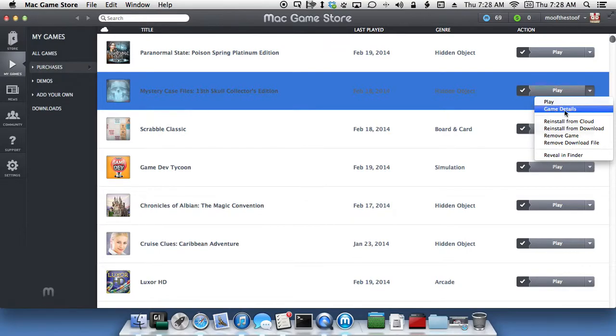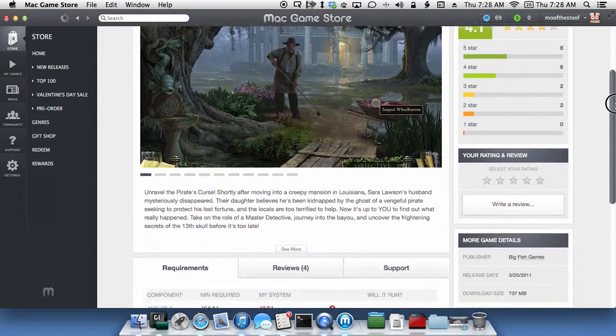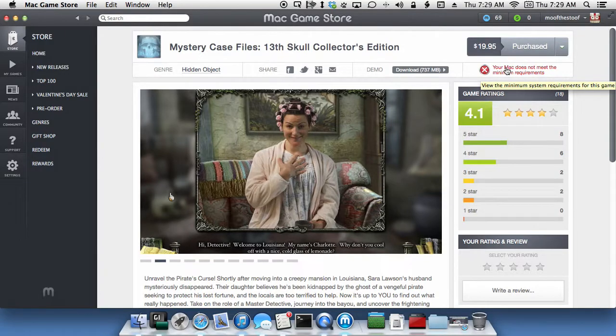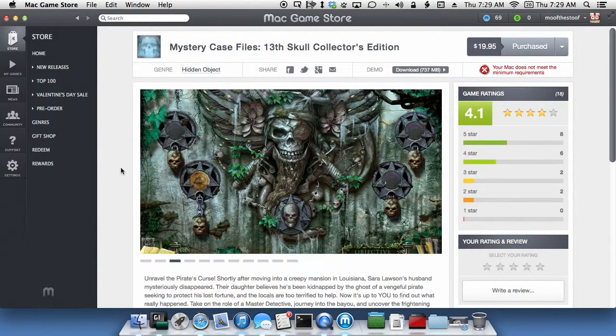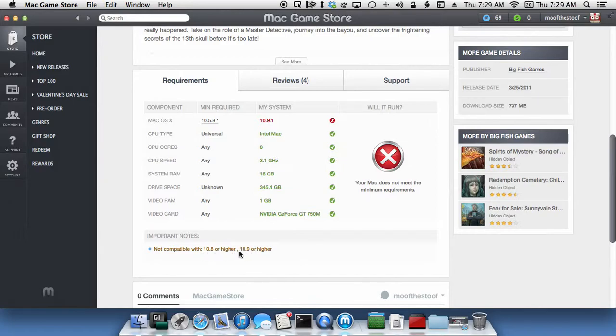And then here you can look at the game details, which is basically the game's information page. I was testing this for a customer, and it doesn't happen to run on my current Mac, but it does run on another Mac that I have, so I can test it. And that's the compatibility checker that's built into the MacGameStore app. When you're browsing games looking for a game to purchase, the requirements will show you whether or not it'll run on the current Mac that the app is running on. And when it doesn't, it'll have that big red X. This is an older game, so it doesn't run on the newer versions of OS X.